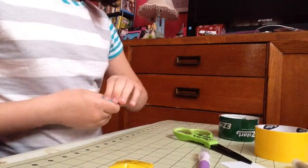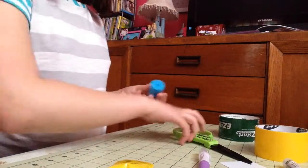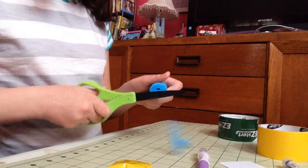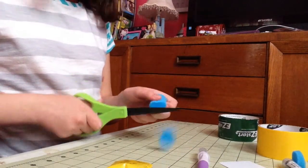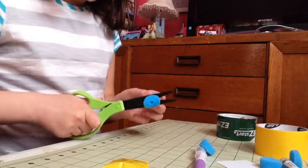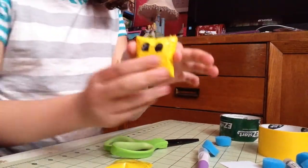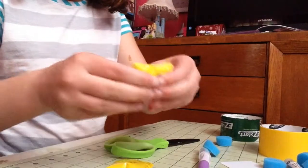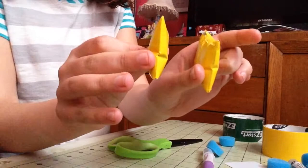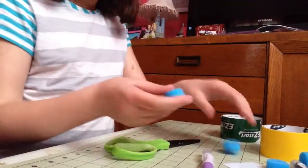you are going to take your hair roller and start cutting it up. You can use a maximum of two of these. Hang on, I'll show you what one looks like with two of them in it. Ella Does Duct Tape made this, so I think there's two of them in here, but you can see how thick this one is compared to this one. So if you want it to be this thick, make it with two of these.